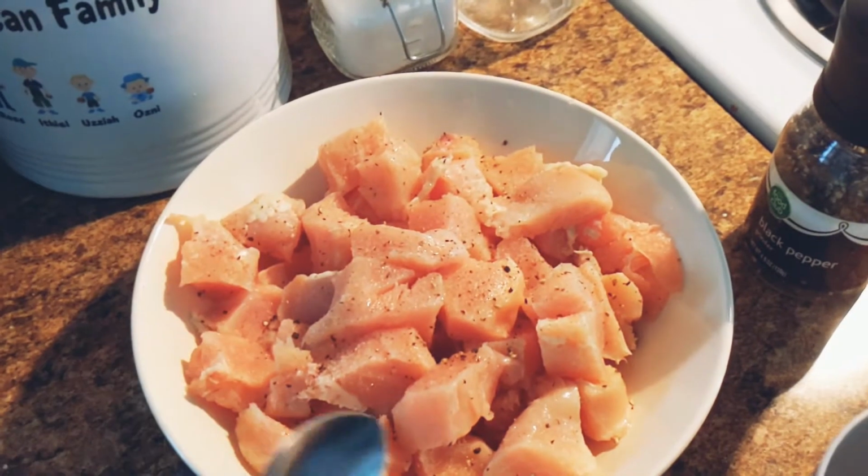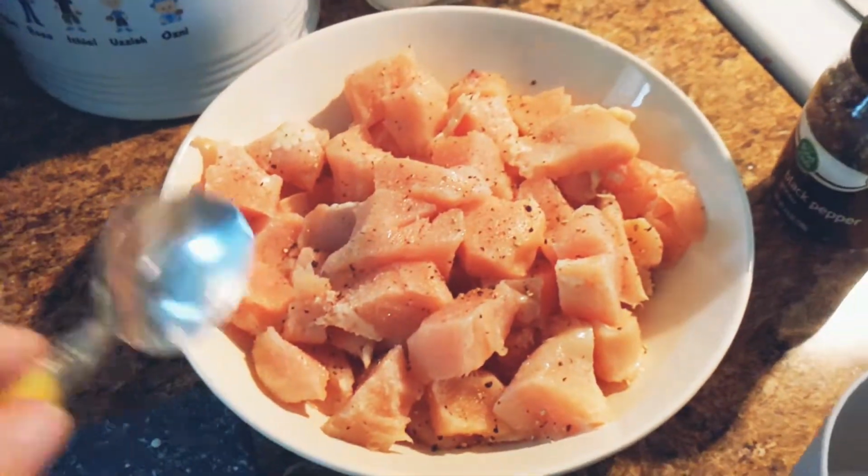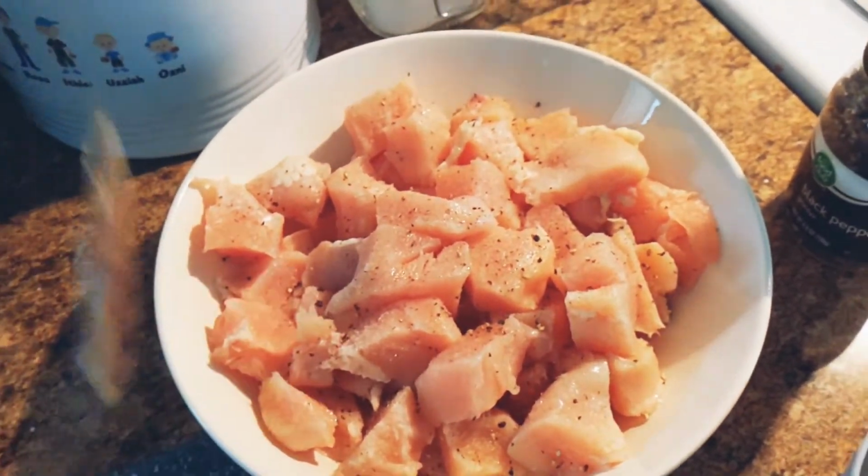Okay, now we need to get some oil and all the other ingredients and put them together. So I will be right back. Before I go any further, sorry, I do put salt and pepper on this too, and I mix it up together before I put it on the stove. So that would be the next step, to put salt and pepper on.